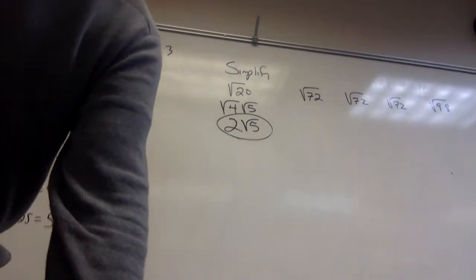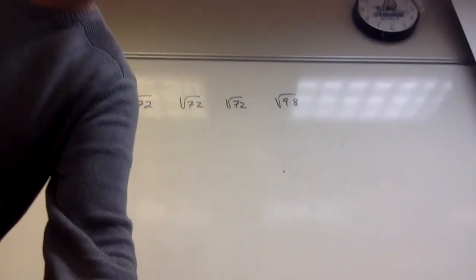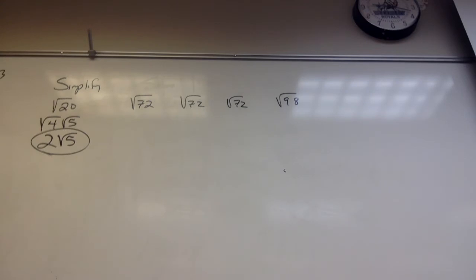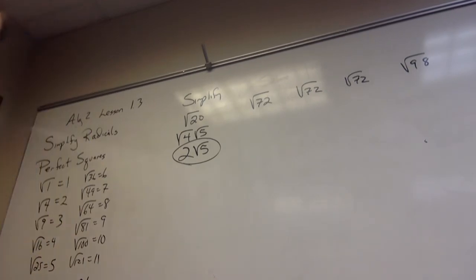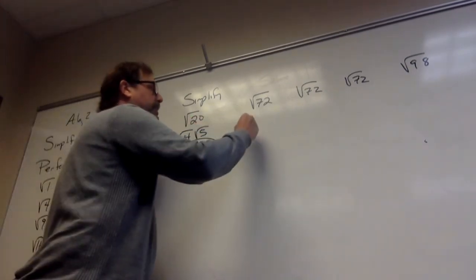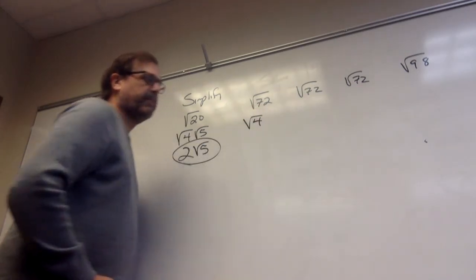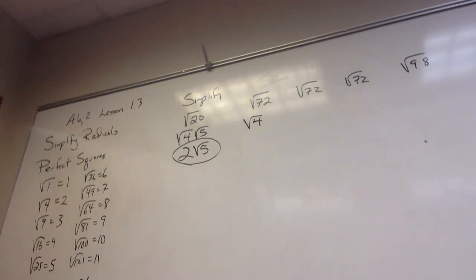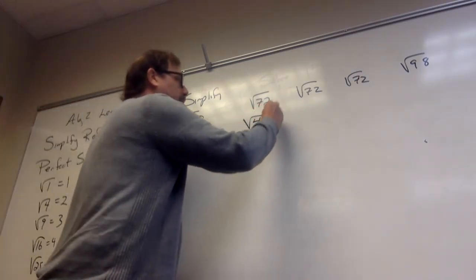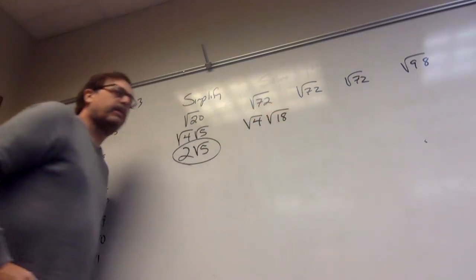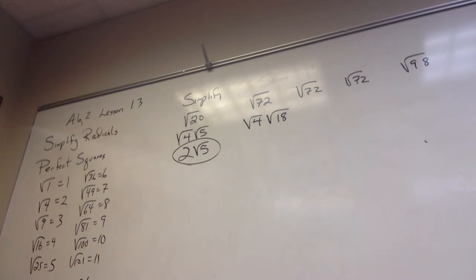Cool. Now we're going to ask to do the square root of 72. I'm going to show you a few ways to do the square root of 72. You look over, we need to see our list. We look over and see the square root of 4, and we say, hey, 4 goes into 72, and 4 goes into 72. How many times? It goes in 18 times. Cool. So we say square root of 4, take your hat off.